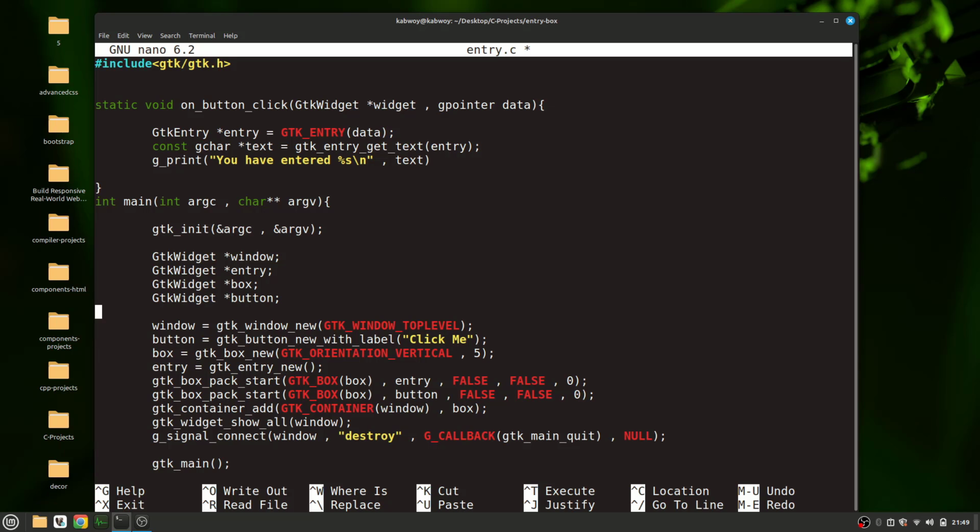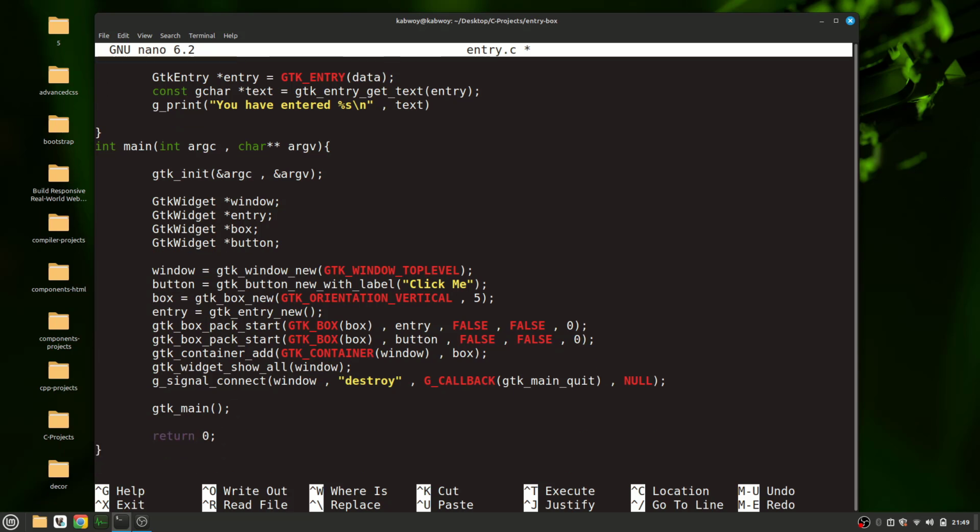So the second part, which I have not illustrated in my previous videos, is how to connect this button to that listener. How can we connect this button to that function so that when it is clicked, it executes the function? Remember g_signal_connect.